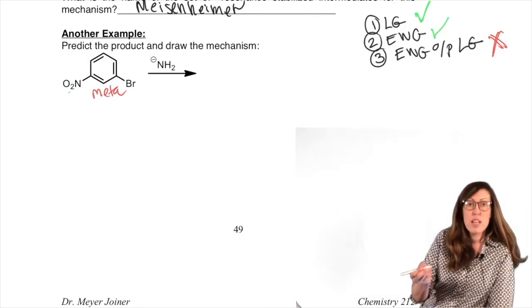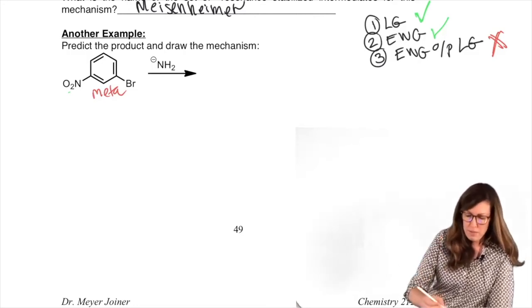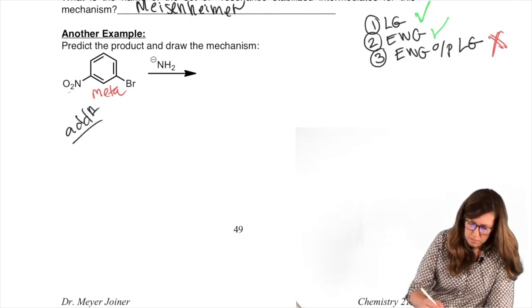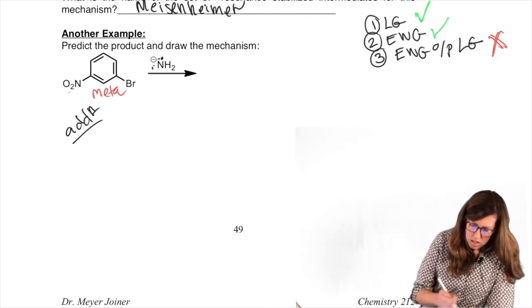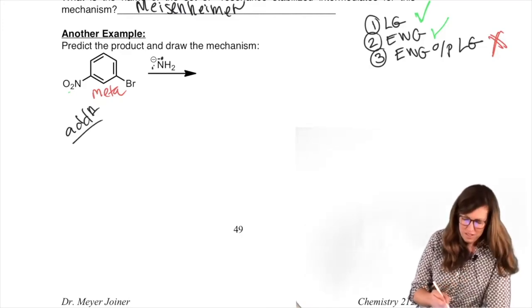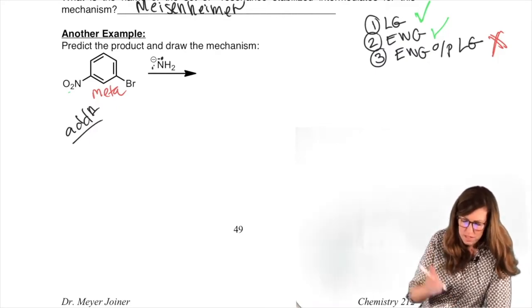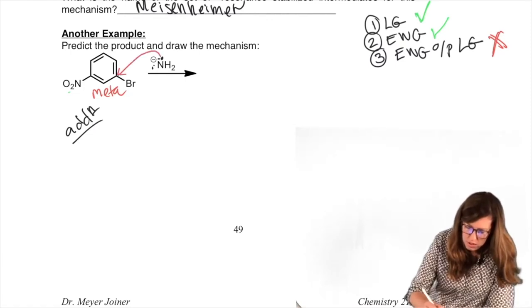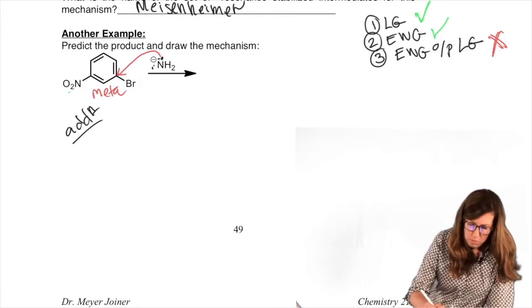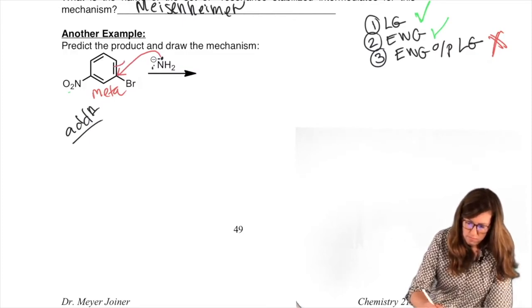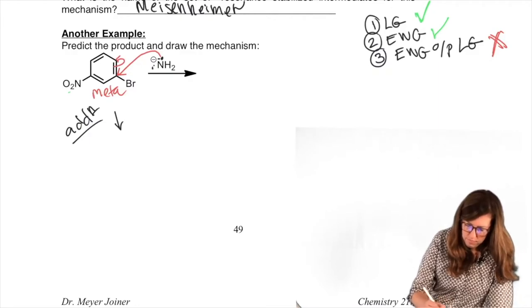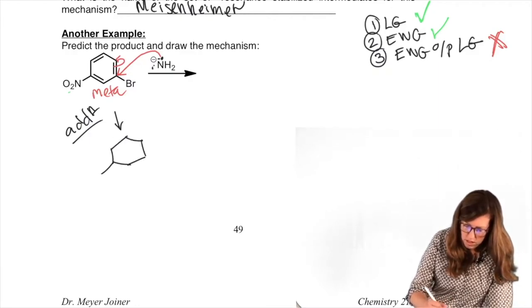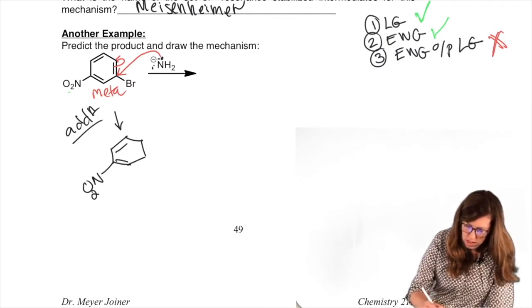Okay, so let's do those steps that we did before. First, addition to pi bond. So we're going to try to do the same mechanism. So that means we take our nucleophile. Look, it's already formed as an anion for you. You didn't have to figure out which part of the ionic compound it was. You kind of see it represented both ways, which is why I bring that up. Okay, so it's going to attack the carbon with the leaving group. And then we're going to release a pi bond. Put that lone pair there. Here we go. And no more pi bond there. We have added to the ring, in other words.